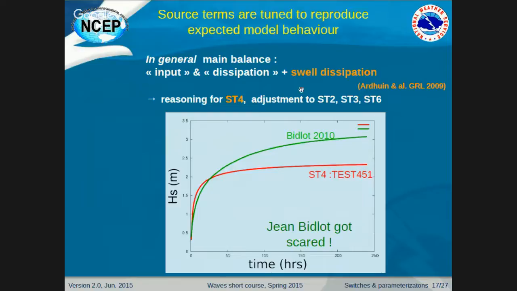And the reason for this difference is a very important term in the ocean, which people haven't talked much about, is swell dissipation. And swell dissipation is really the most sensitive term in the wave forecast globally. And the basic reasoning for defining the ST4 parameterization was actually to start by first estimating how much swell is dissipating and then adjust everything else. And since we have done that in 2009, then everybody else said, okay, yes, we need to also tune the swell dissipation. Well, the only person who had done it before was actually Hendrik Tolman in ST2. He found that, yeah, it was getting too strong swells if you didn't do something special for swell dissipation.